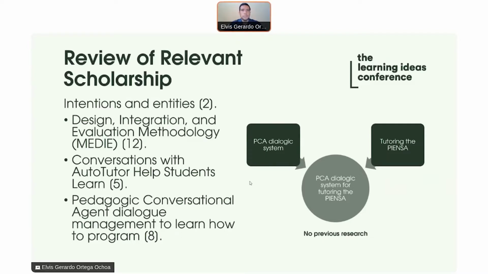In the first step, Tamayo's doctoral thesis proposes a type of design integration of evaluation methodology, MEDIE for its acronym in Spanish, of the PCA that considers preference so that any teacher can use it in their classes. The methodology has phases that emphasize the algorithm characteristics, role, and general and specific functions, through a quantitative response design from the perspective of the educational actor, user-centered design. In the practical session, one of the main results was to achieve the PCA use in the classroom. In addition, the teaching staff has been able to adapt the course characteristics with relevant content for the student.